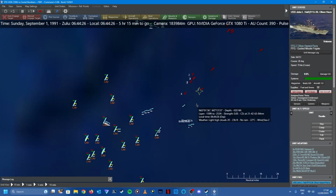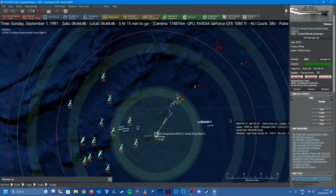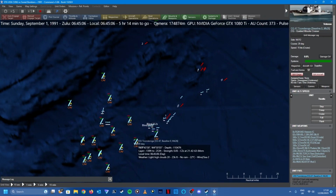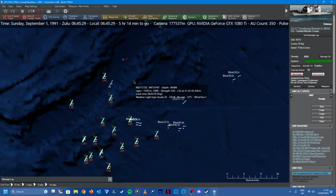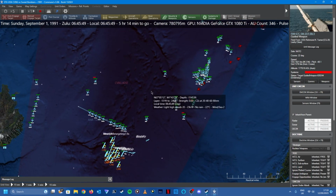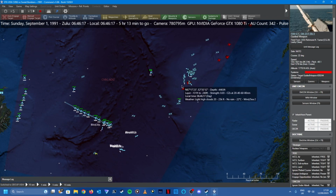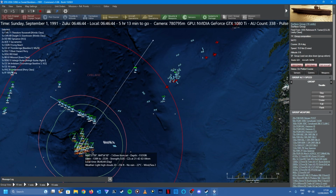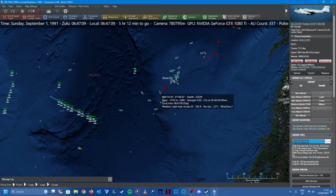These missiles are coming more from the west, or correction, the east. The good thing is the Arleigh Burke class does have its vertical launch system, and therefore it can fire off missiles incredibly quickly, like the modern ships can. Same with it, whereas this Ticonderoga class here has the Mark 26, which is the missile launchers that do actually take some time to reload. So yeah, if you're under a heavier saturation attack, then the VLSs are a far more useful system. However, as of when I've recorded this video, I don't believe you can rearm the VLSs at sea, whereas I believe the older missiles like the Mark 26s and the Mark 13s, you could rearm at sea with rearming ships.